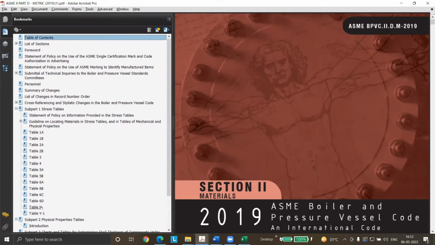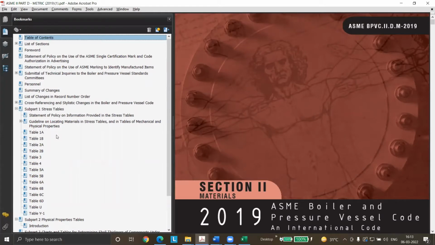Okay, so in subpart 1, if I just expand it, you see there are lots of different tables available. Any reason for so many different tables, guys? If I have to find a stress value, there will be one material and there will be properties. Why are there so many tables? Because section 2 caters to lots of different codes.